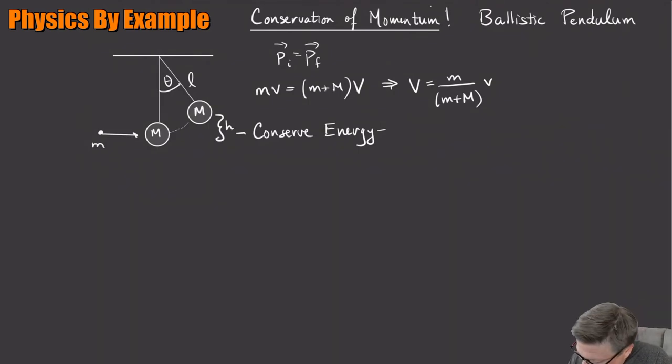So what we're seeing is one half, it's the total mass times that speed, the big V speed squared. That's the initial kinetic energy, and then it gets used up as potential. And so this is going to be equal to little m plus big M times G times H height.